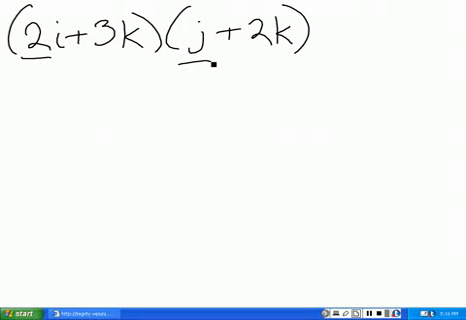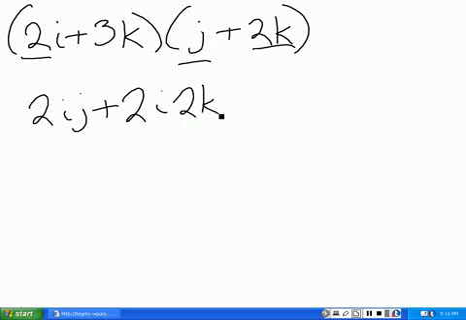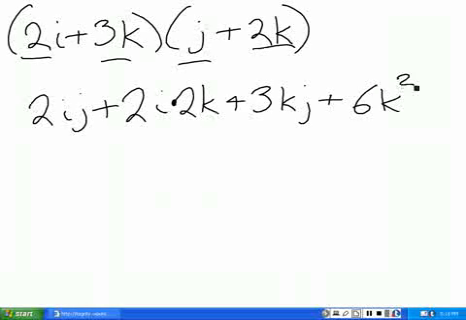For example, when I'm doing my first, let's say I do my 2i times j, I get 2ij. I have to be very careful to write 2ij and not 2ji, because that'll give me a different answer, because this is not commutative. And then plus, this is going to be 2i times 2k. I could have written 4ik, that would have been even nicer. Then I'm going to get plus 3kj, and then finally plus 6k squared. I could have written 3k times 2k, or 6k squared, because I can pull the constants out of the i, j, and k.